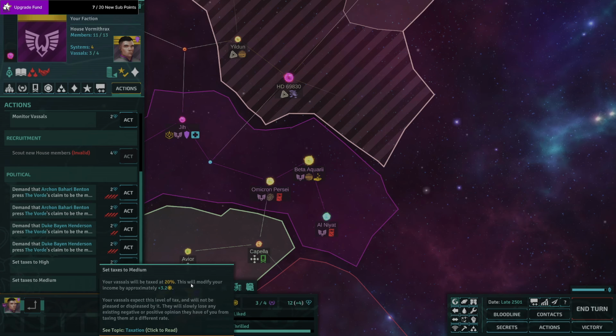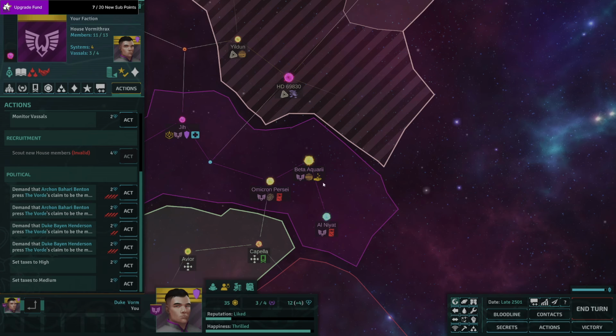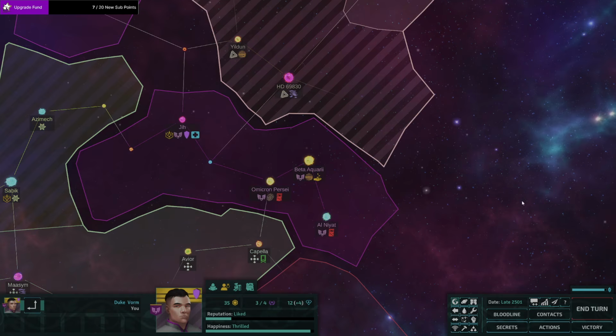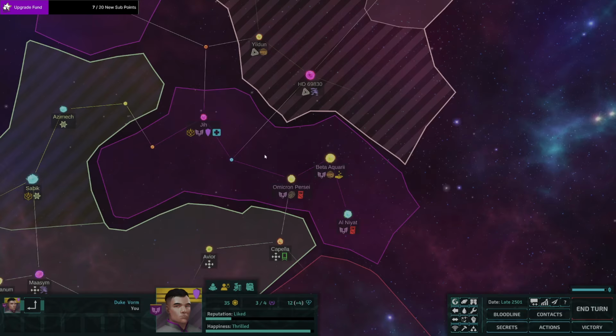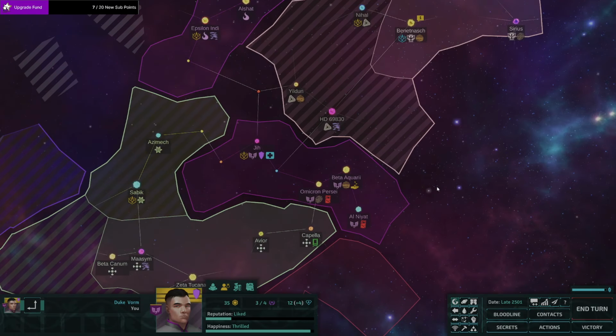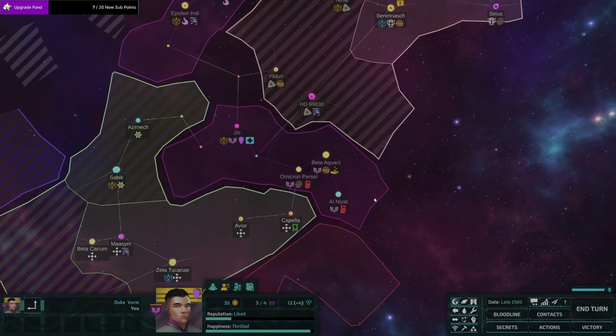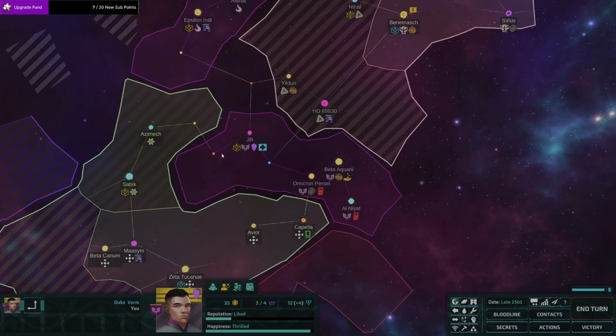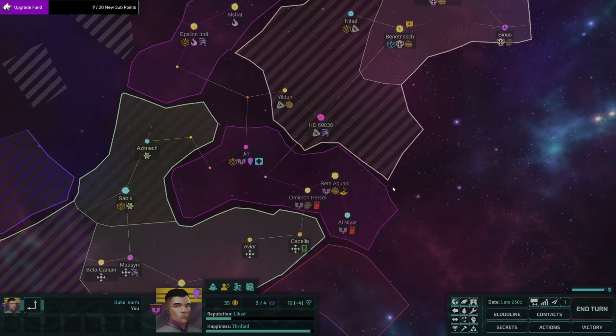I'm going to ride with the low taxes for a while. I'm going to keep trying to build up happiness, bank a bunch, because there's going to be bad things that are going to happen. And I'd like to keep the taxes low for the moment. I don't honestly know if it's better strategically to jump the taxes up and build up the treasury and get installations down as quick as possible.